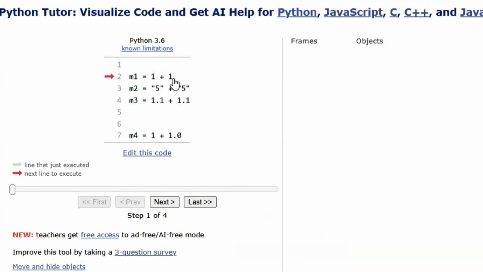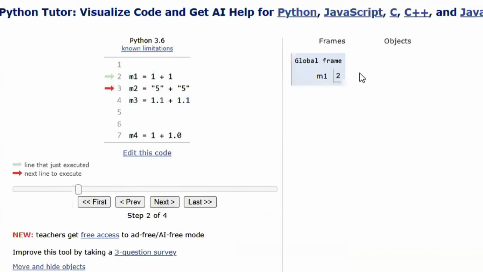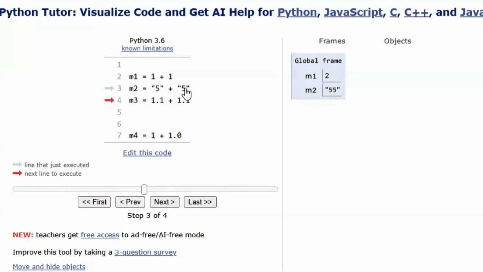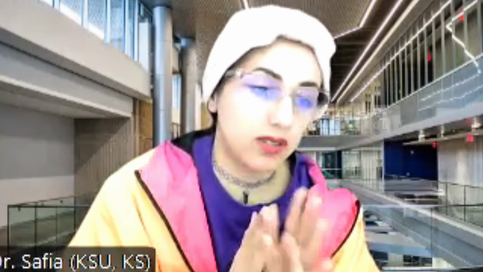So the first one, when you combine two similar type or try to add them, because they are integer and they are numerical, it's going to apply the math operation. So the result is 2. So here it's exactly the same syntax, the same structure. The only different thing is the type. So if I have 5 plus 5, the plus will act as a concatenator. It's not going to act as a plus. It will consider concatenating the two strings. So if you have multiple strings and you have plus between them, this is what's going to happen. They will be concatenated. What about the third one? If you're adding float to the float, you will have a float. And if you're adding integer into a float, it will always be a float. So try to refresh your memories because we're going to have a question similar to that in the exams.